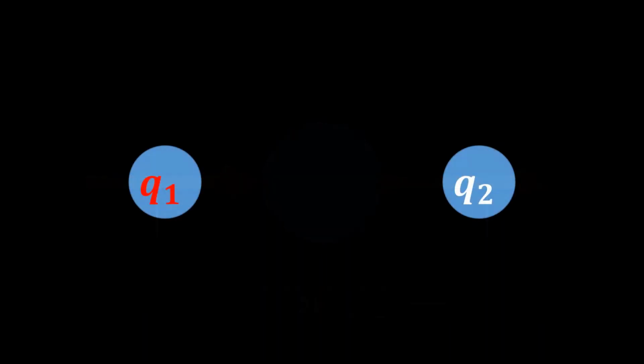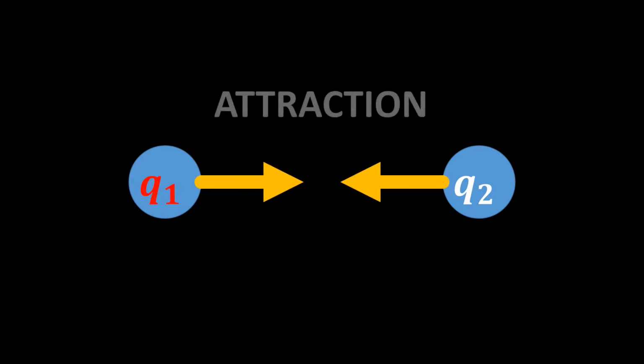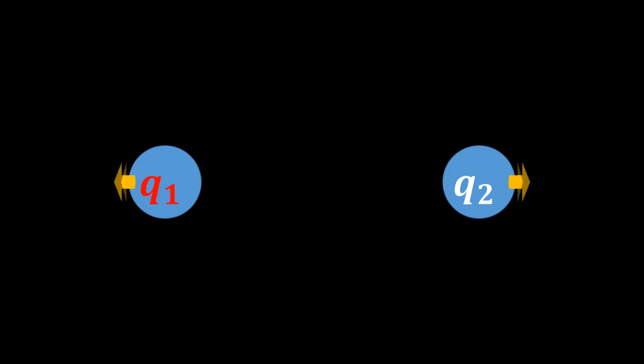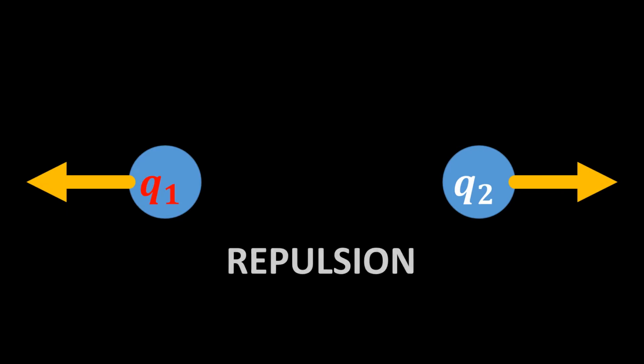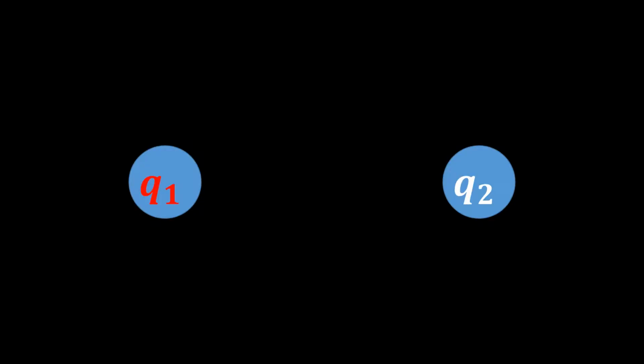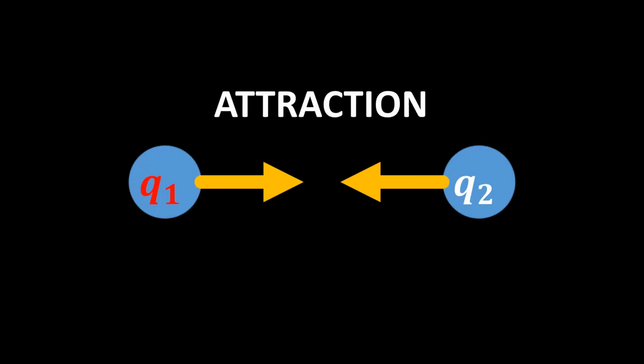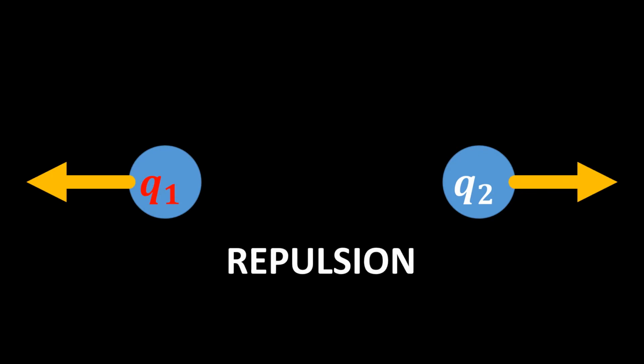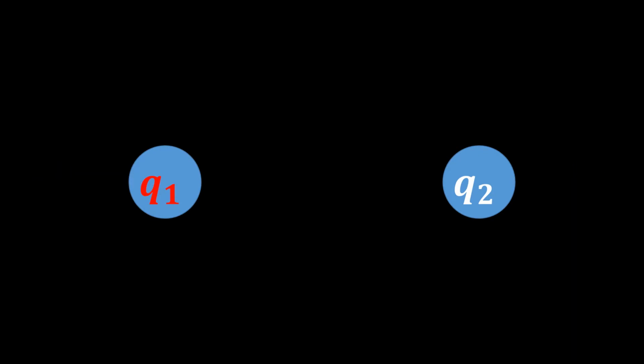Now, if there are two or more charged objects in a space, we don't need to give those objects a push or a pull. They automatically will exert force on each other. We usually say that they can attract each other or they can repel each other. So in physics, we don't just want to know if two charged objects will attract or repel each other. We really want to know how strong they attract or repel each other.